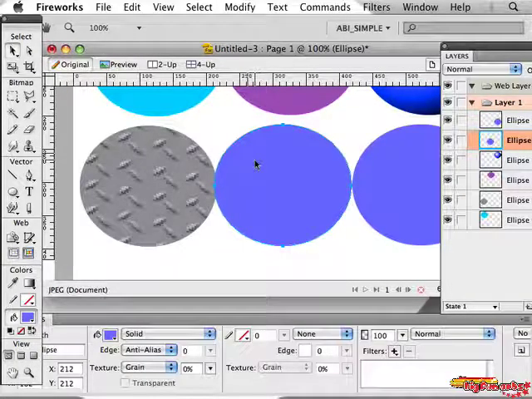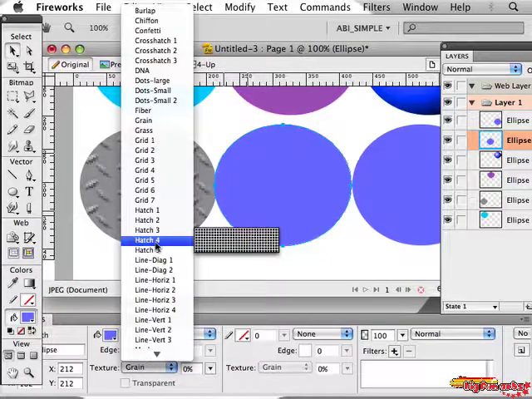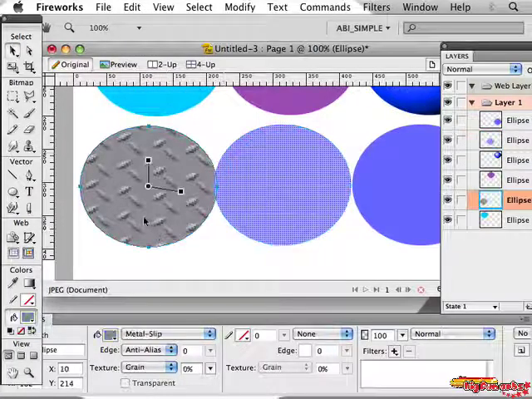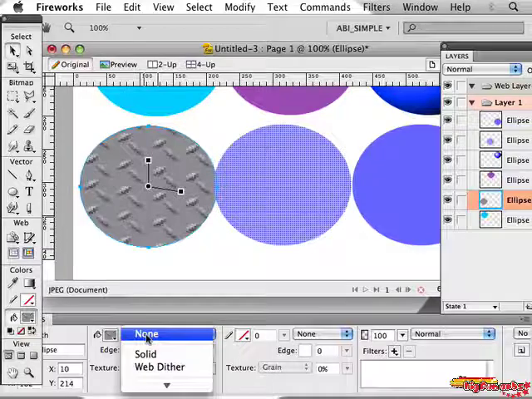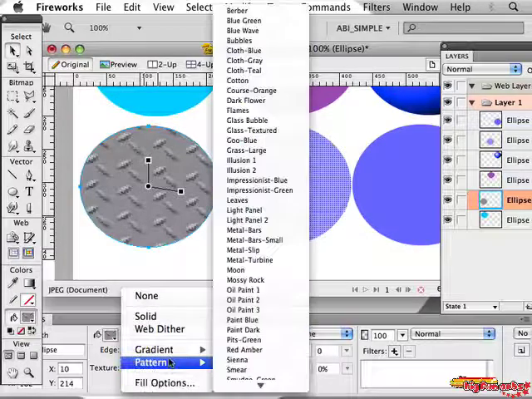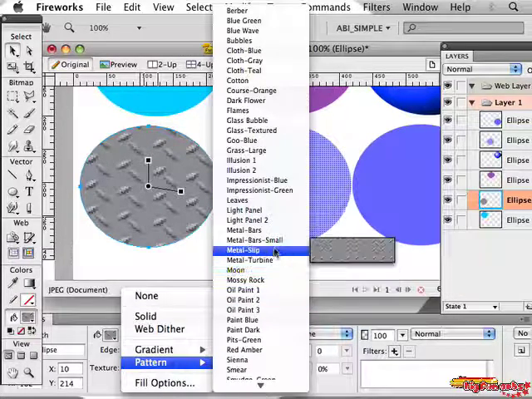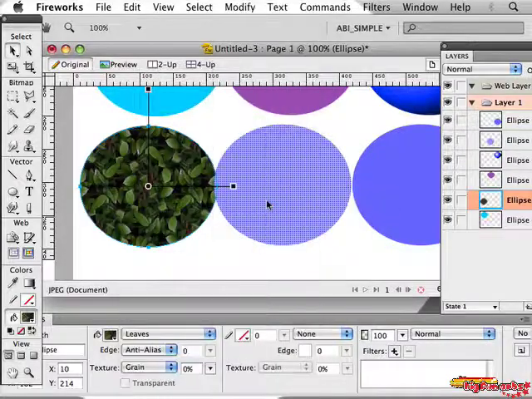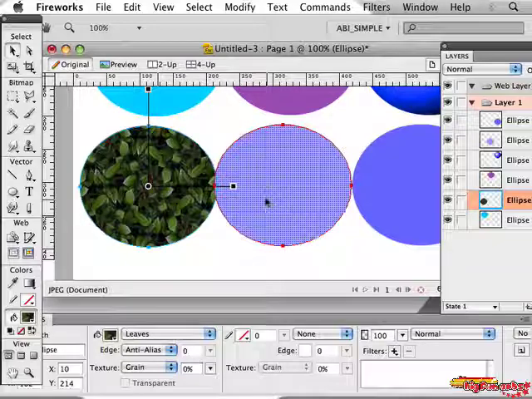Let's try another type of fill here. There's a type of fill called texture. When I'm on solid, there's a type of fill called texture, and I can choose from textures. Now textures are different than patterns, and here's how. These, the pattern fills, are actually bitmap images filling up your objects. So when we are sliding through these options, we're actually looking at bitmap imagery that can be put inside of this function called pattern.